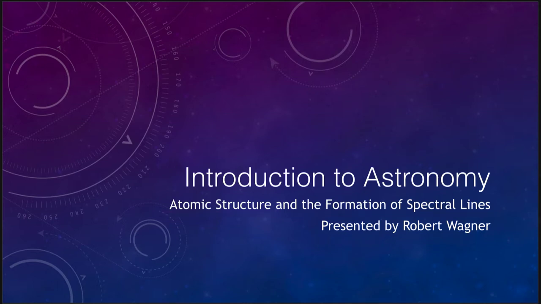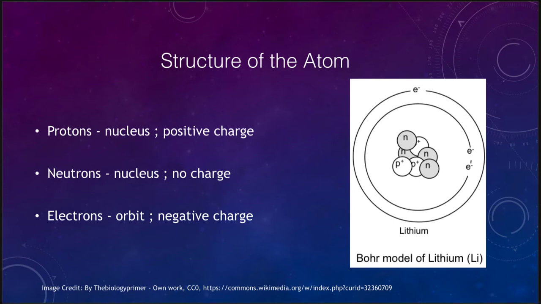Let's start off looking at what the structure of the atom is. When we look at that structure we see that there are two parts to an atom. There is a nucleus which is the central portion, and there are the electrons that orbit around it. You have the protons and the neutrons which are both at the nucleus, the protons having a positive charge, the neutrons having no charge.